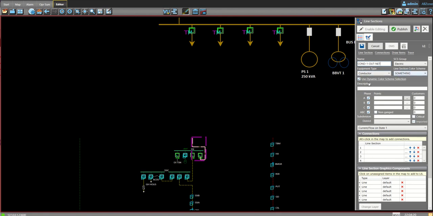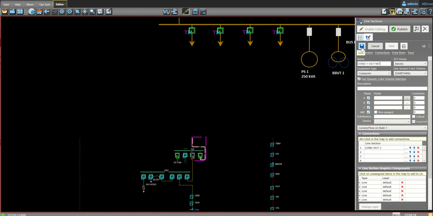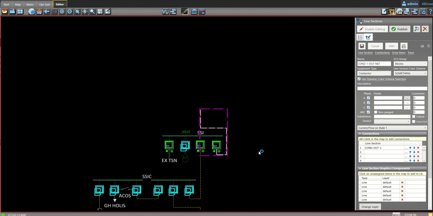Now it's conductor, use dynamic color scheme because it's after the feeder main. And then for the connection, I will just click alt and then type and then click this arrow. See, it shows. And then I will save this and I will move to this one.